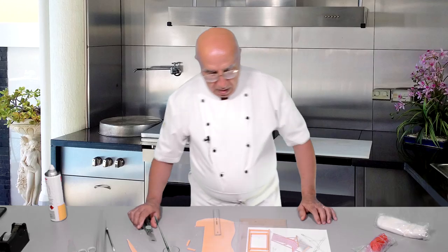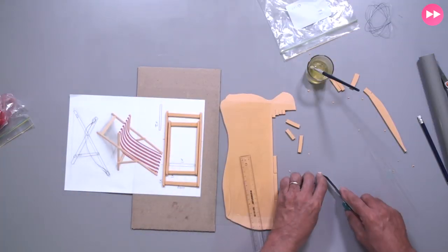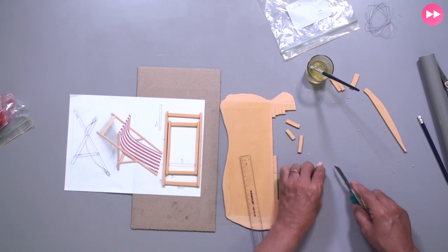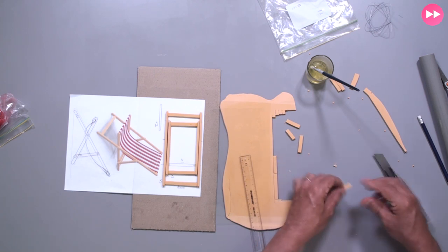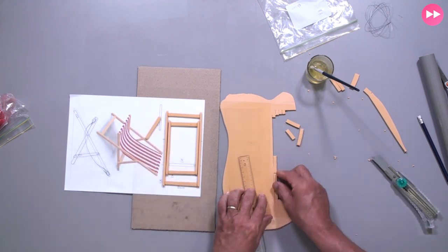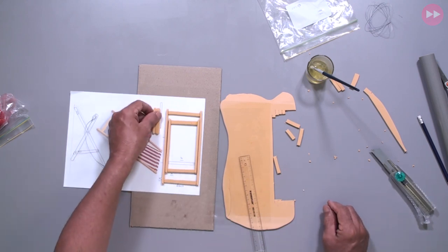All right. Now, next thing is I like to cut two of this. Just cutting little edges. It turns roundish. Not exactly, but it's already good enough. All right. Now, this is also ready.